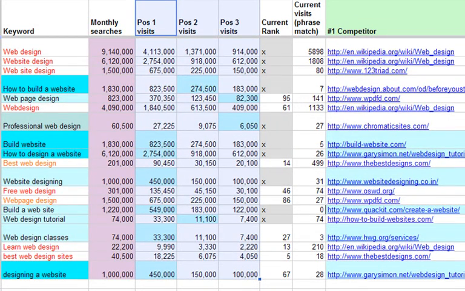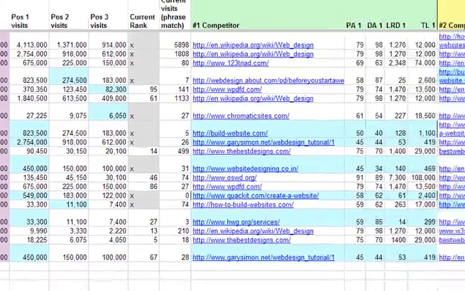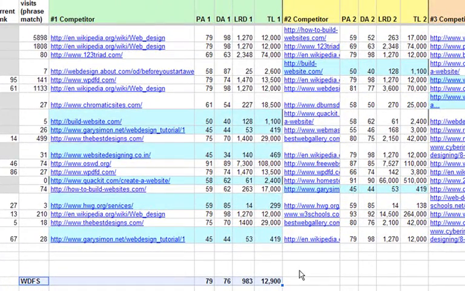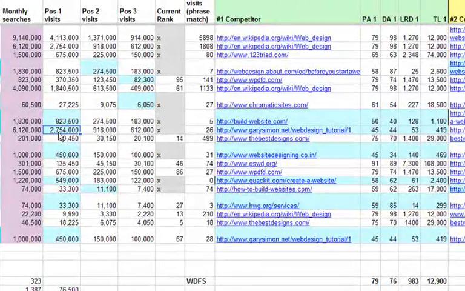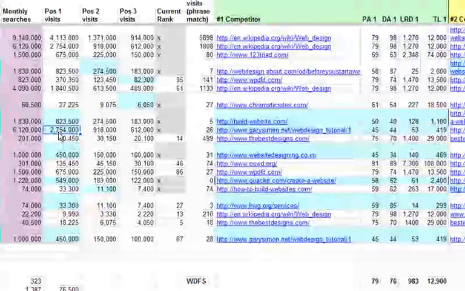Okay, and for each of those we've gathered that same data, and then again comparing the stats for our own site, we've looked to find the search results that are ranking and also the amount of traffic that we think we would be able to get by achieving that position either at #1, #2, or #3.